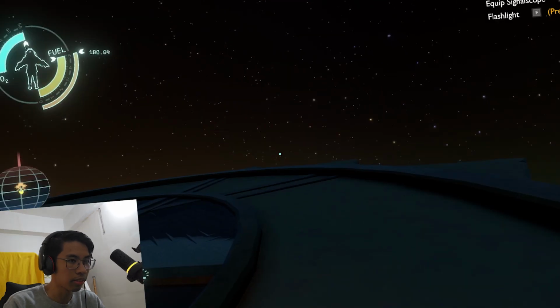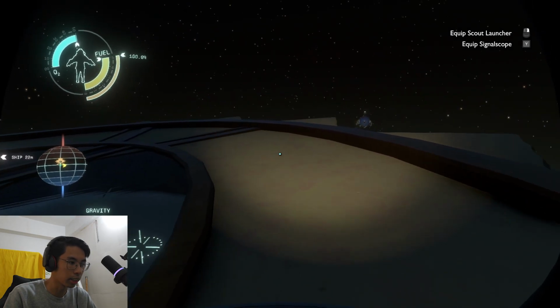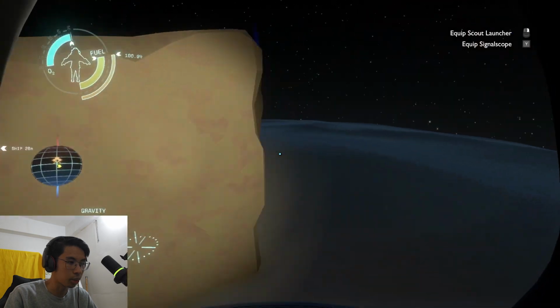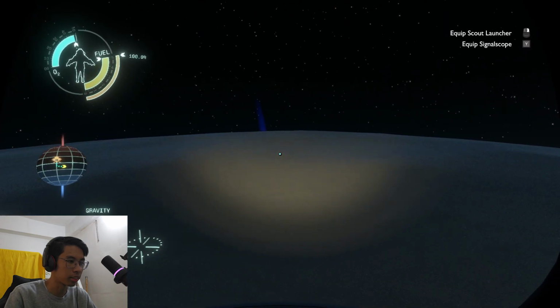Now, what is everything again? Wait, we have our scout launcher, signal scope, flashlight. Oh, we have a flashlight. I don't remember the flashlight. But yes, now we are on the Ash Twin. I just fell off already, but we're looking for something. Let's look for it.